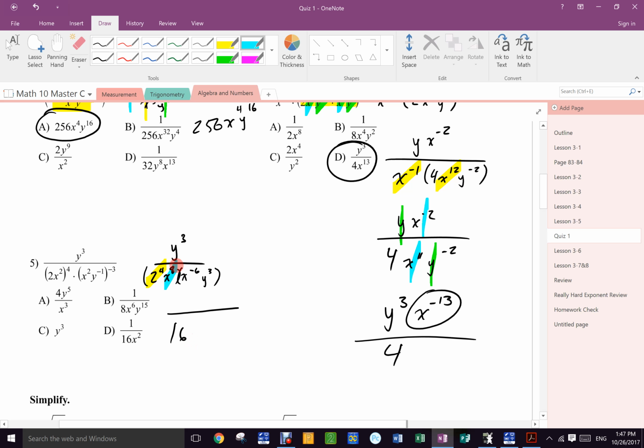Are there any other x's involved? Right there. What do I do with the 8 and the negative 6? Adam, what is 8 minus 6? X to the 2. Is that a positive exponent? So are we happy with him? Great. What do I do with the y's? They cancel each other out, right? Now, this is a mistake kids make. When you say cancel, you write 0. It's 1. So the only thing left here is a 1. And there it is.